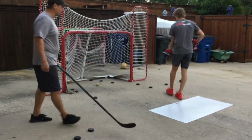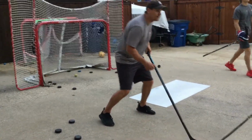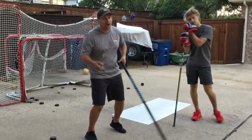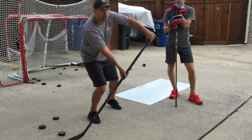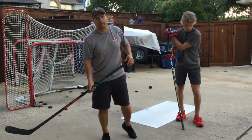Okay. Good. So as you notice, he came here, and then he came across, he sold it, he dropped the shoulder, maybe a little leg kick, whatever, he's trying to use body language as well, and that top hand to do this. As you notice, when he faked, the top hand came out, and then he came across and went right to the backhand and went up, okay?